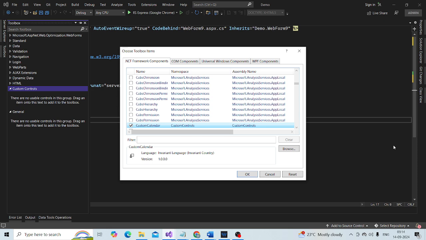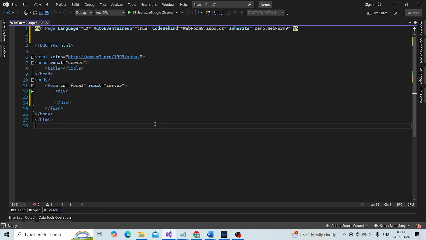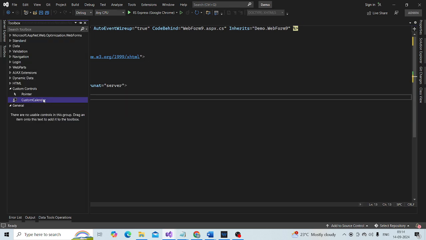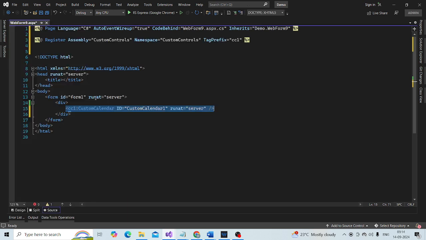So I have that custom calendar. So click OK and drag and drop it here. So we have the control here. There, flip to design mode.